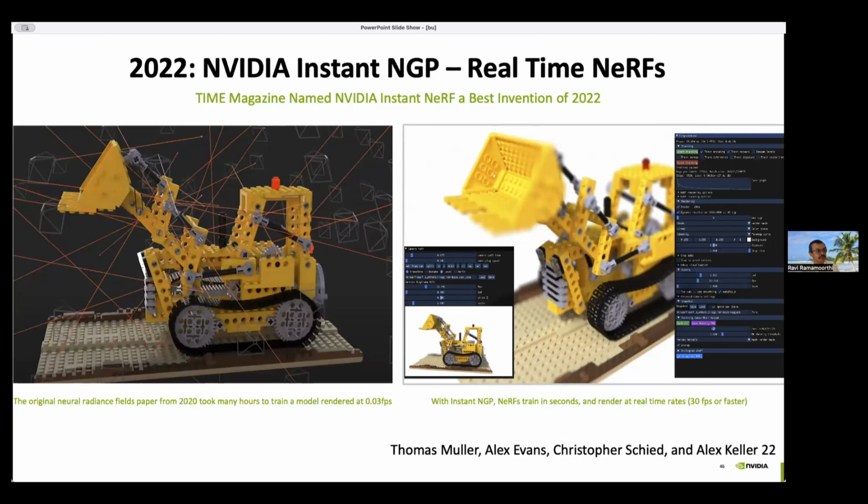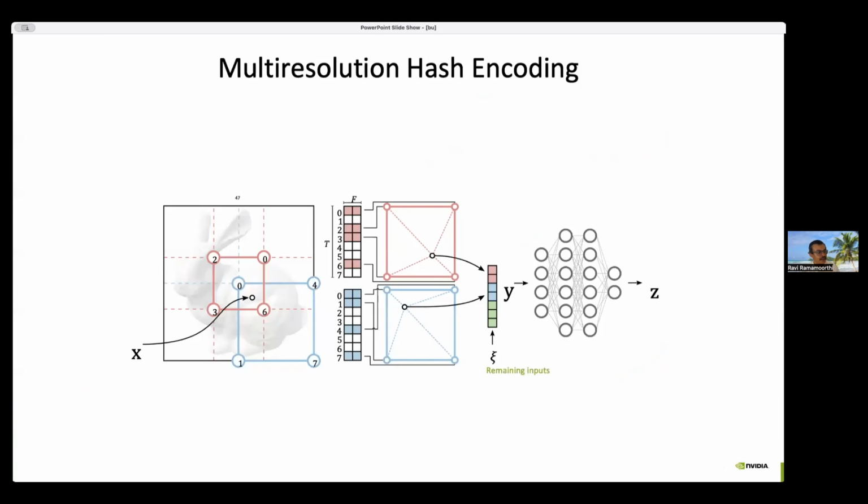instant neural graphics primitives, or real-time NeRFs, which was named by Time magazine as one of the best inventions in 2022. The idea is essentially to use a multi-resolution hash encoding, effectively a hybrid method which includes a multi-resolution grid of features, so it's not purely just a continuous MLP as in the original NeRF paper. Given any point X, you look up these features from this multi-resolution grid, and it's a hash grid, so that enables collisions, which enable actually greater robustness.